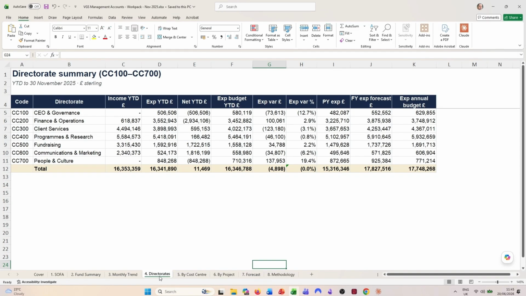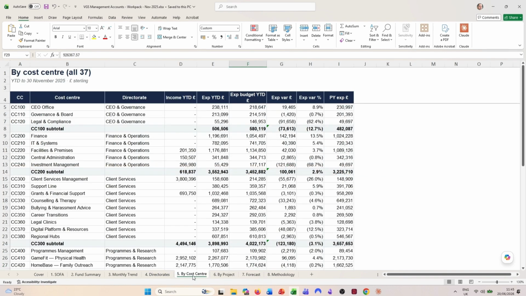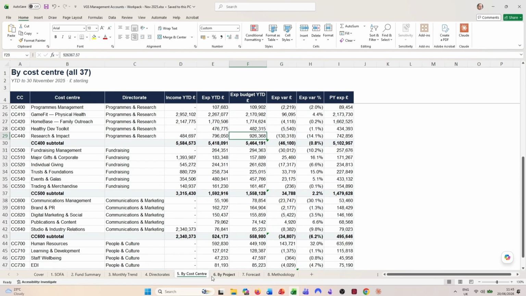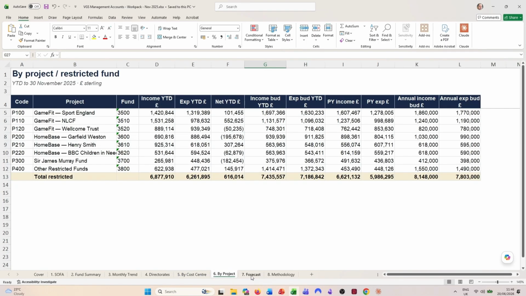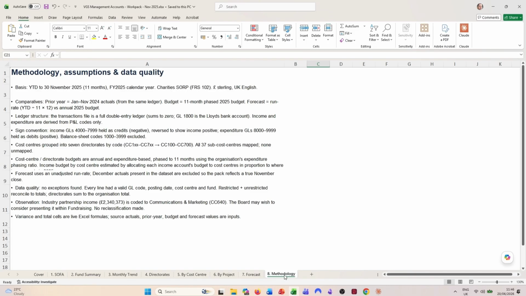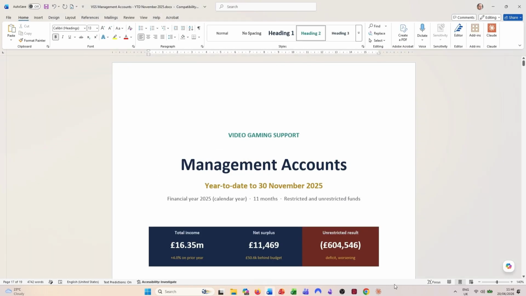So this has a summary for each cost center and each department and each project. It's the same information that Claude has prepared and presented in different formats. There's also a page with the methodology so that you can see exactly how Claude has created that.